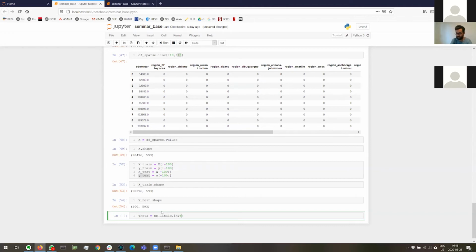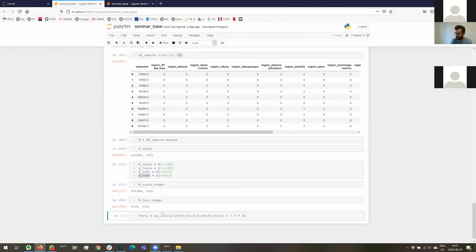So it's x train dot transpose multiplied by x train, everything added with the scaling of the identity matrix, let's say 1.5, and this is another subject that we will discuss. Everything will be subjects that we will discuss in our classes.